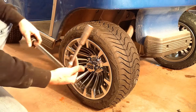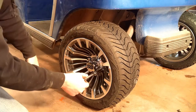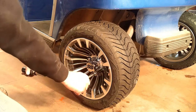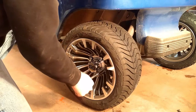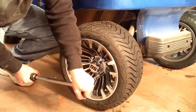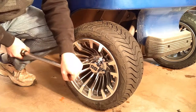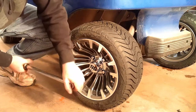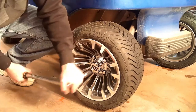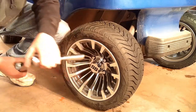Okay, now that I got it back on the ground, got the torque wrench out. Any gearhead worth his 90 weight knows that a half inch lug nut gets torqued from 90 to 120 foot pounds of torque. That's just common knowledge. I don't have enough weight for that even. Of course, you do it in an alternating pattern. So go around and get the rest of them done.